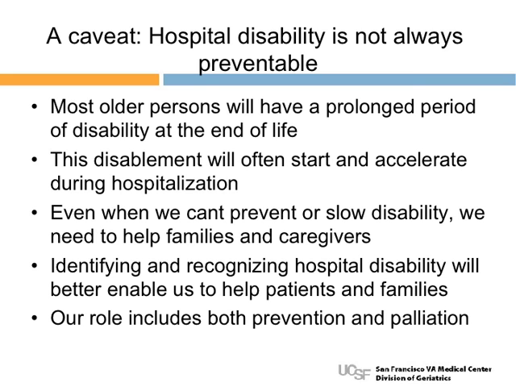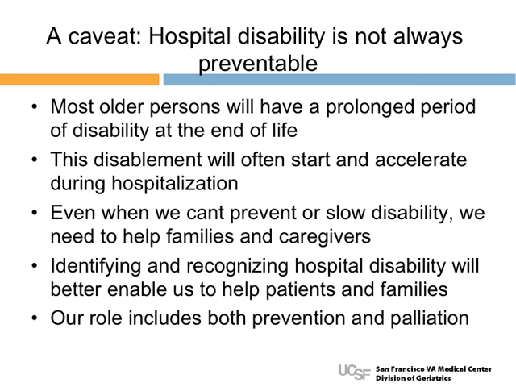I think one of the things, we actually often do that. A lot of the studies of hospital disability have not given us credit for that because we don't measure that. So one of the important things we do, even when we can't prevent disability, is when we recognize it's occurring, we can better help patients and families through the process. I think there's great work being done preventing disability, but let's also remember to help the needs of patients who are becoming disabled.